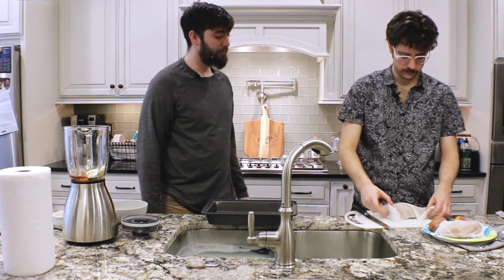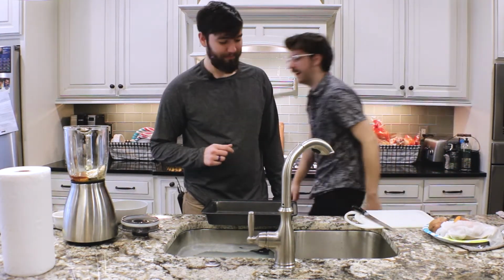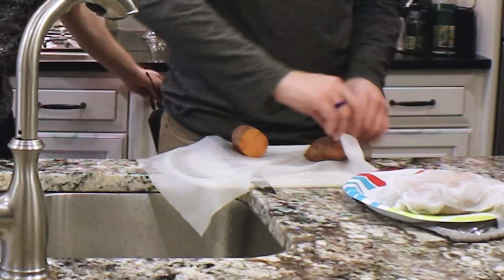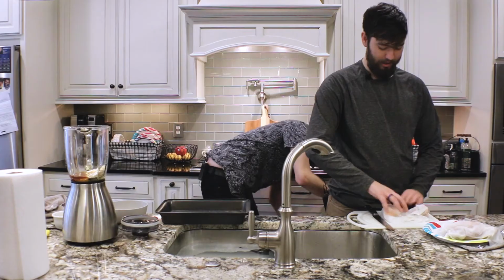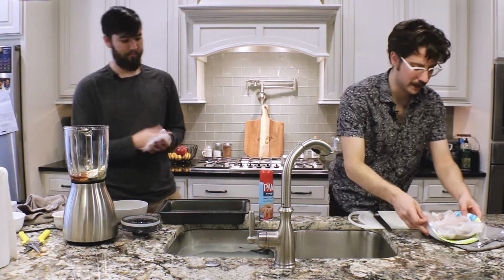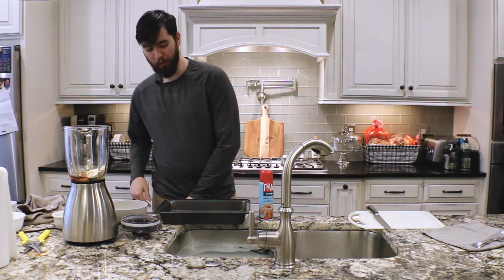Do you want to damp and wrap a tater? I'm not sure I know what you're asking. Is this wet enough? I don't know. Then we'll put that one over here and we'll go boop. And now you're both wrapped up. You want to pan the pan, while I finish up microwaving these potatoes.